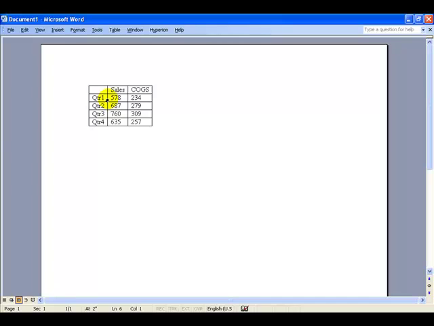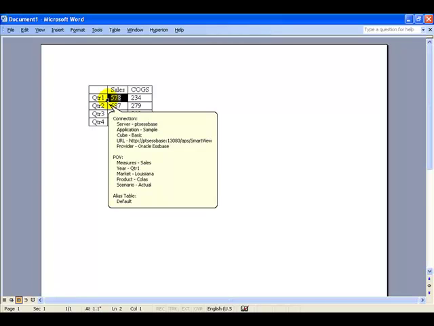So I'm going to select that cell, 578, and lo and behold, we get full data description in a pop-up here. Yes, it is the sales for Q1, but it's from Louisiana. It's the actual sales for colas. It even tells me what server I am on, what application and database I'm using, and other information.